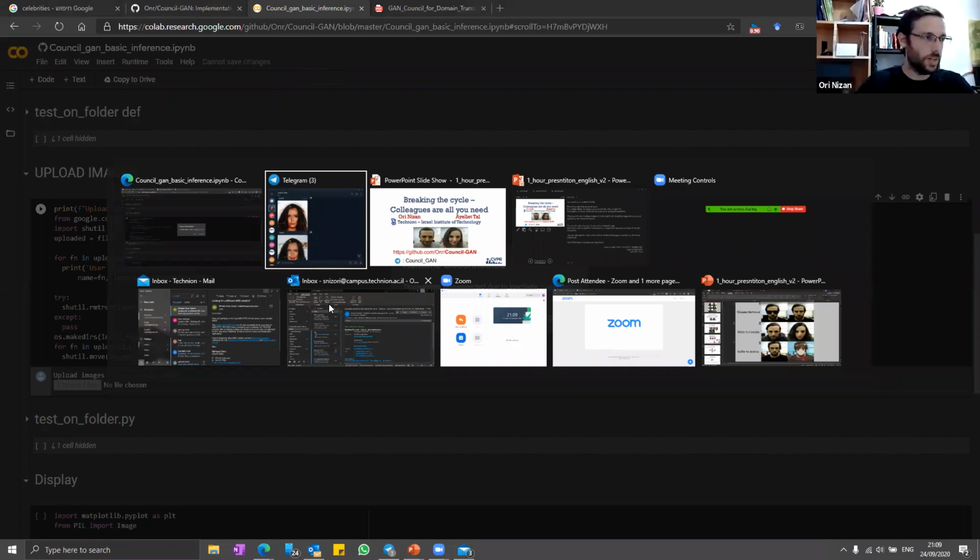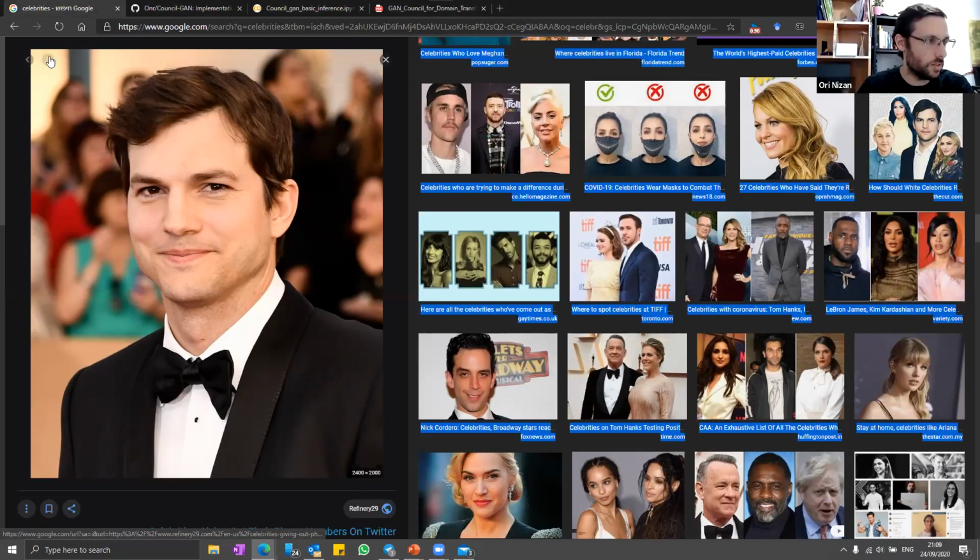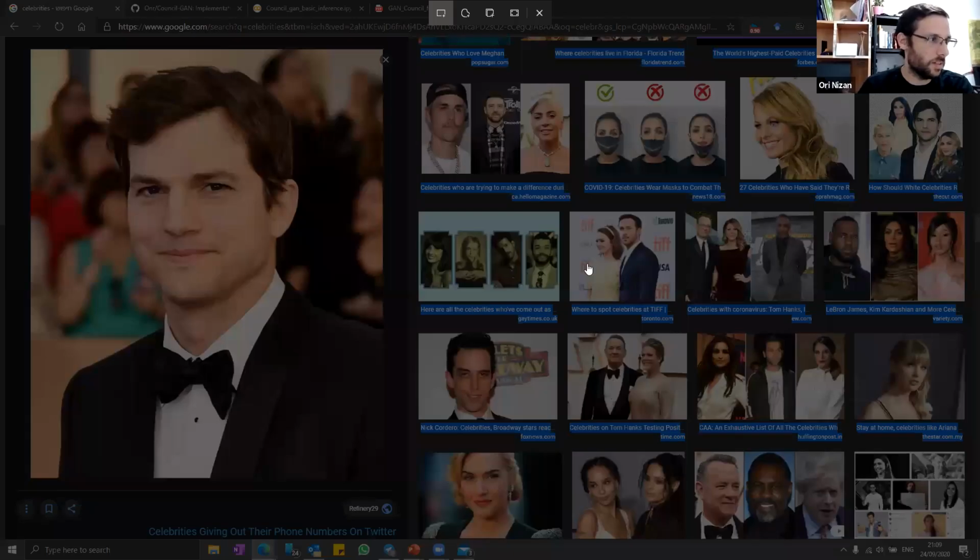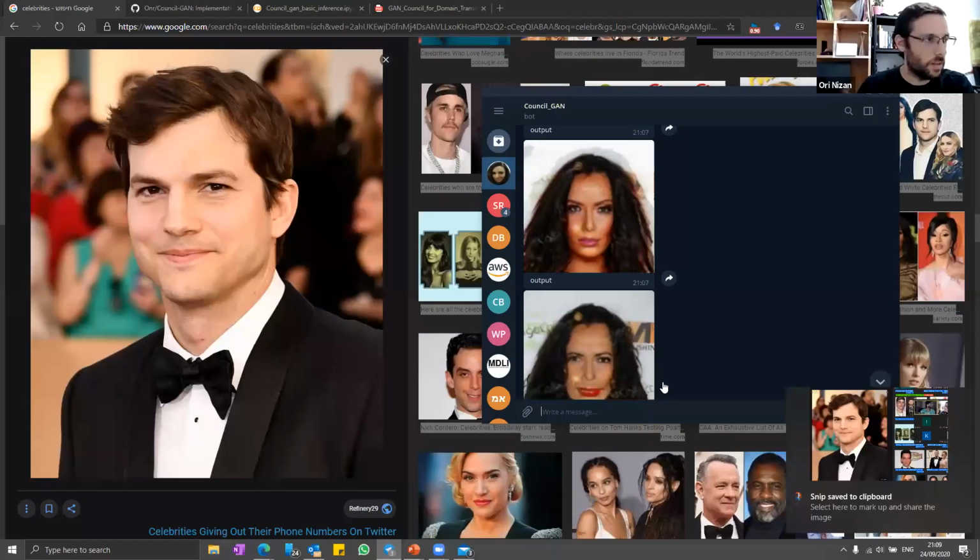Because you can take even a big picture, and it should work. You are cut off, we can't hear. Can you repeat? We couldn't hear. Sorry. I said it also works on multiple faces in the same image. If you have this kind of images, that's cool.